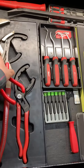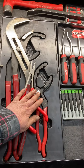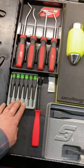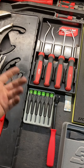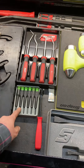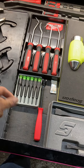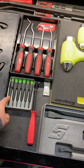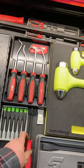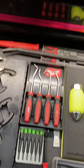Snap-On pistol grip — I don't know what it's called but I bought it, used it three times, and all three times it saved my ass. I know Icon has one but I bought this first. Harbor Freight mini Phillips and mini flathead screwdrivers — mainly bought them to turn the screw on my glasses, like six bucks. But I actually use them to press the pin in my half-inch drive impact because it's a pin detent, not a ring. Generic panel popper from Walmart — works, I use it once in a while. Milwaukee radiator hose pick set — works fine.